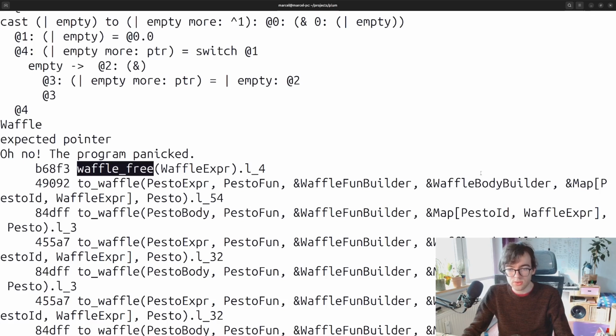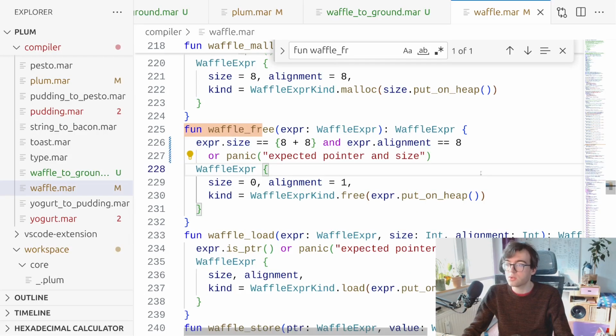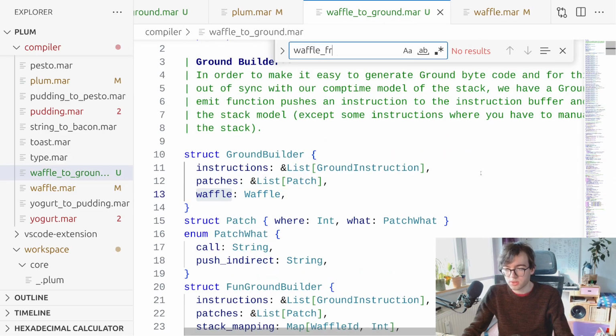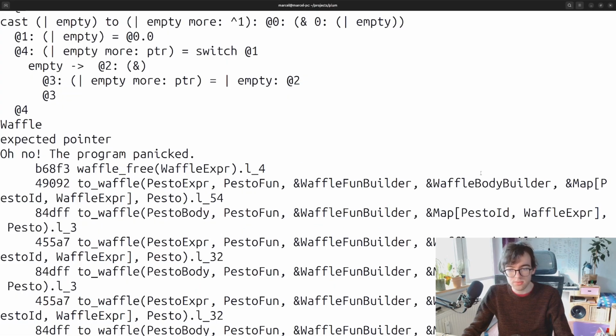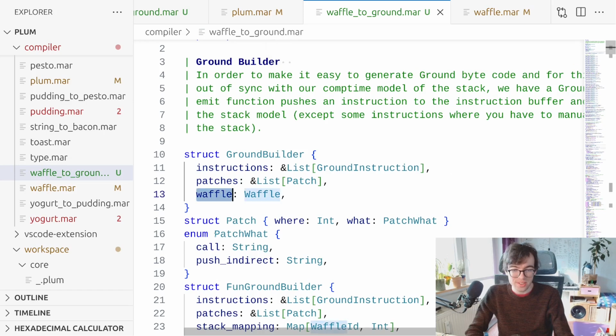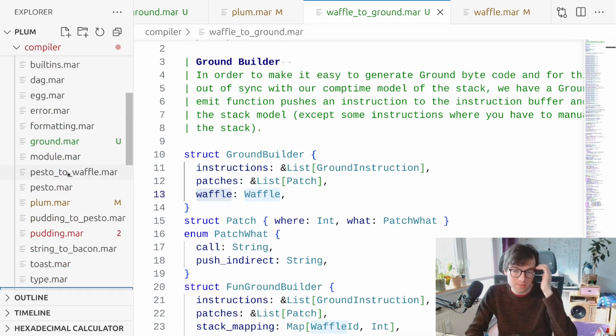In waffle free, creating the waffle and to waffle. Yeah, true. At some point we create. Never mind. What? Oh, I see. That makes sense.